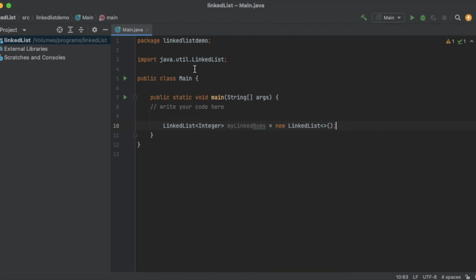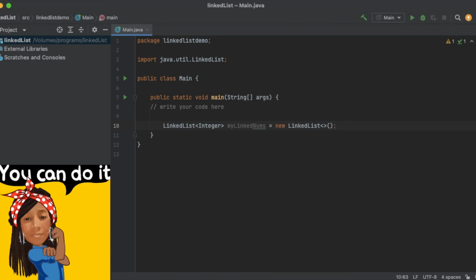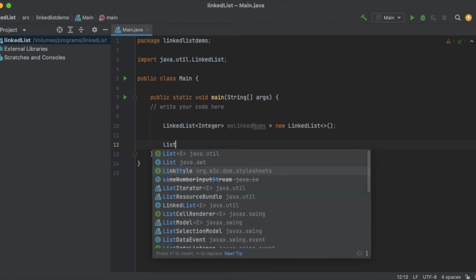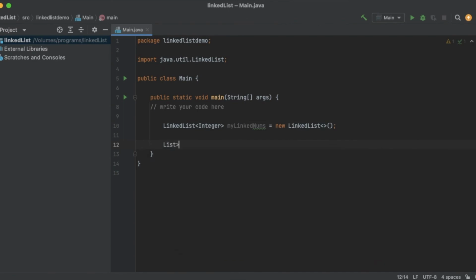In order for everything to work as expected, we also have to import LinkedList. Lastly, I want to show you how to declare a List and assign it to a linked list. Okay, so let's finish strong. We're going to type List, and inside of these angle brackets, we're going to type our object, which is an Integer, and we're also going to name our variable myListNums.